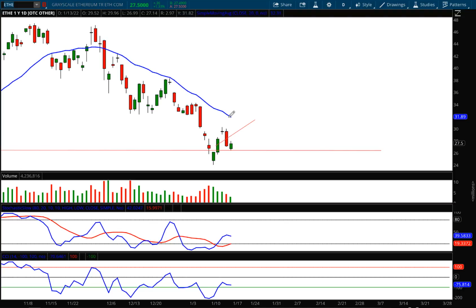But that moving average, again, like the other markets, is going to reach that resistance level. And we also have a gap fill that has filled, but it's acting as resistance. So this whole area in here is going to act as a resistance area. If we break out, that's great for those who are in the crypto market. We could see a breakout rally. If not, then I would keep your stops in place and definitely keep your stops somewhere below that low, below 24. So that is it.